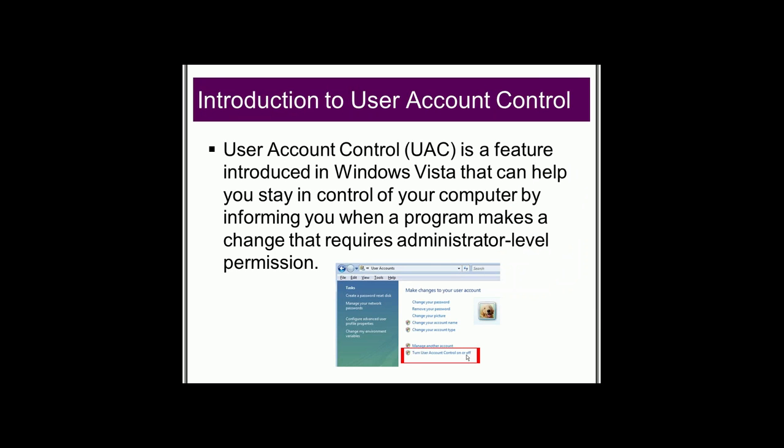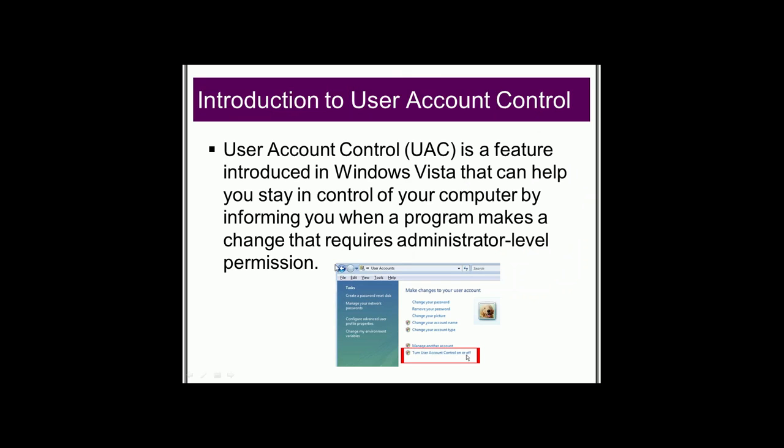And we have our user account. So in Windows, we have our user account. User Account Control is a feature introduced in Windows Vista that can help you stay in control of your computer by informing you when a program makes a change that requires administrative level permissions. If you see down below, it's going to pop up.